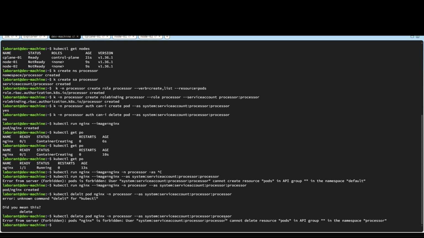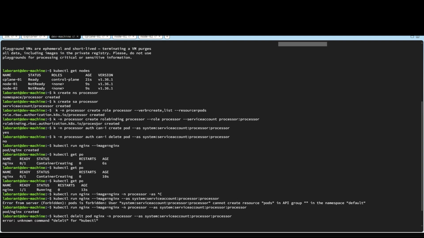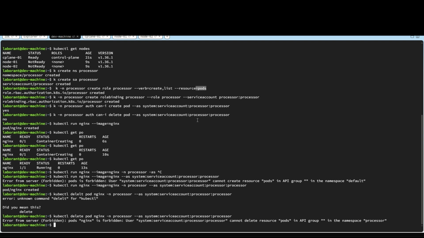No, so you can see here we don't have permissions for deleting pods under the namespace of processor, which we defined earlier in the role, so that it only creates and lists the resources, that is pods, under this service account user.